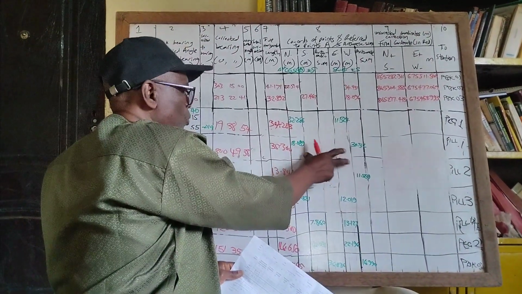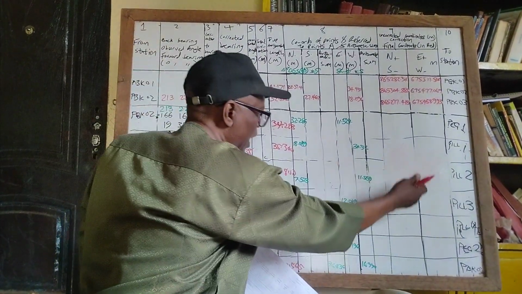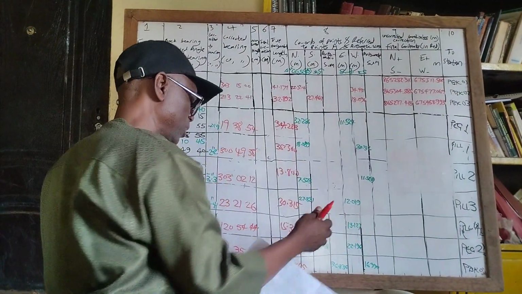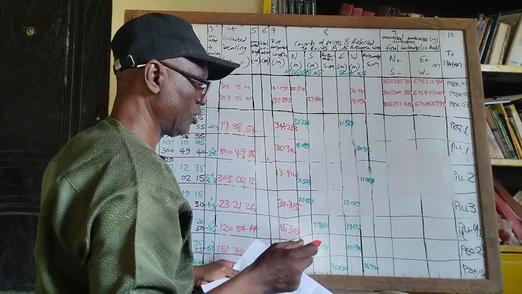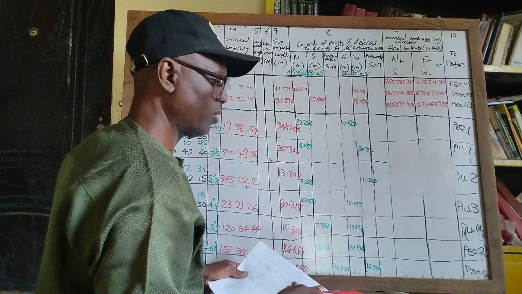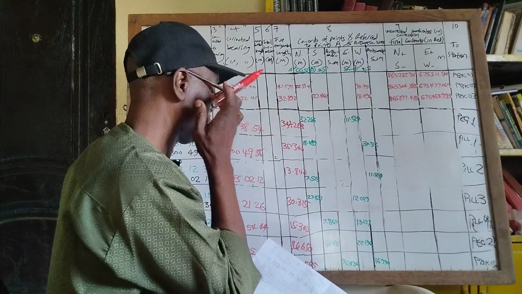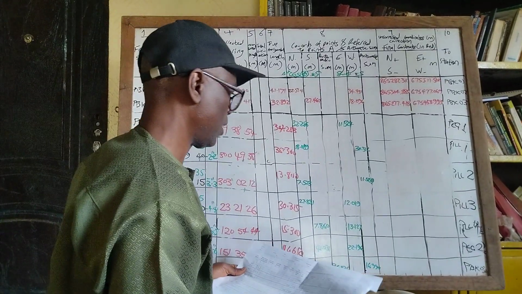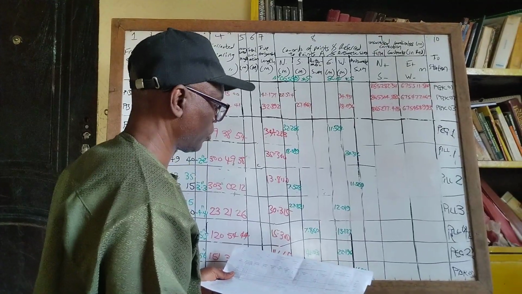Already you are not tampering with coordinates from here. Or if you like, you can go here and do your final adjustment. You can do your adjustment from here using any of the three methods that you have, either the Bowditch method or the least square method, or any other methods that you have in your textbooks.